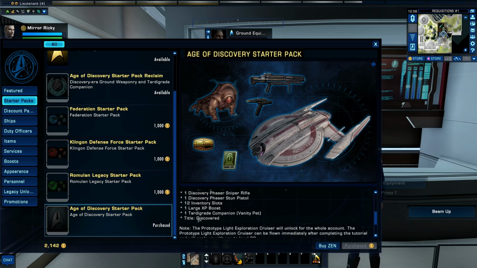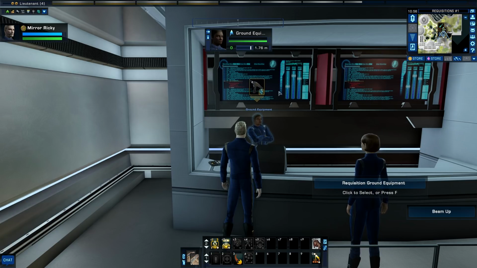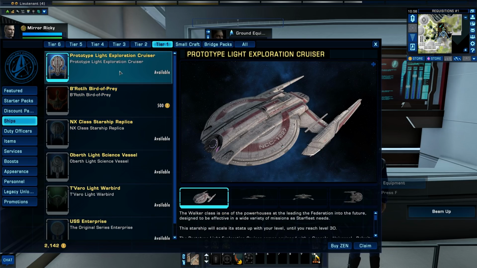So I do have access to the prototype light exploration cruiser, which is the Walker class, I think. It scales with your level. If I go to Z Store, which I was just there, and I go to ships, I should have access to this ship. Yeah, here it is. Prototype light exploration cruiser. It's available to me, so I can claim it on this character and use it.